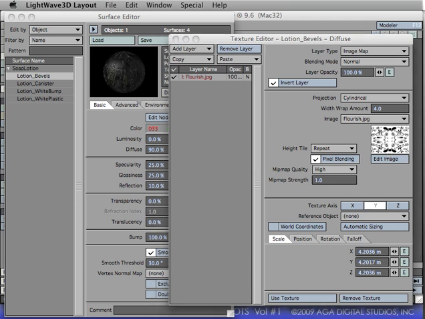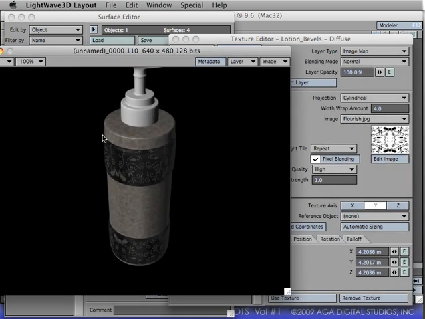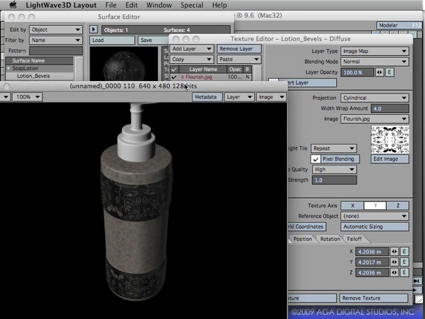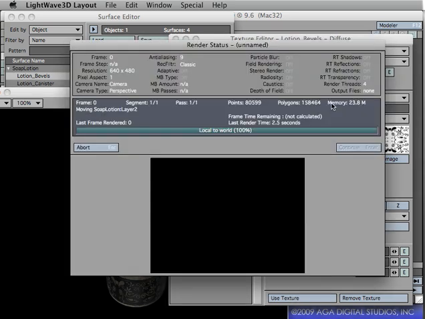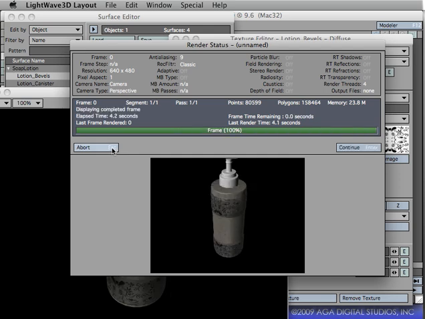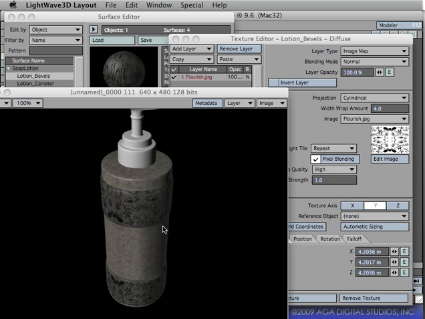And the result, of course, is this. No light's hitting that space right there. And because it's set to invert, the white area is now black, black's now white. So we're going to turn the invert off. Going to do another render, and look what happens. Now the black areas show up much better.